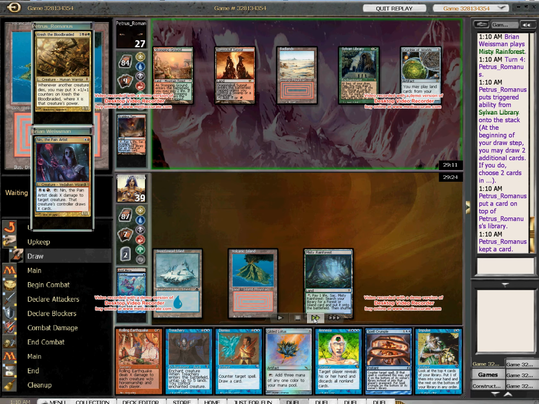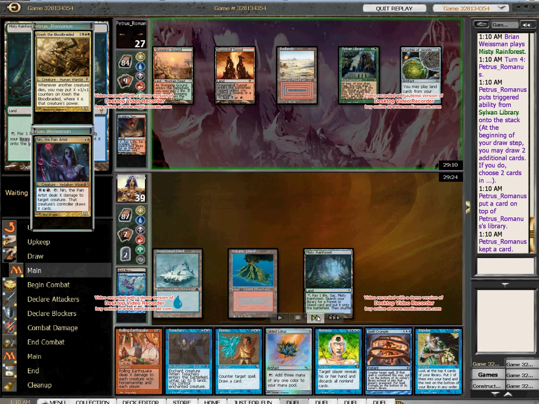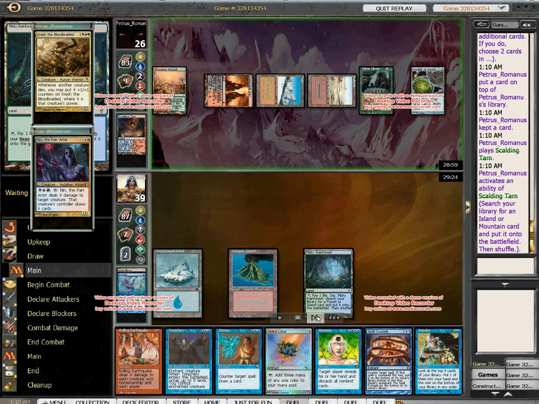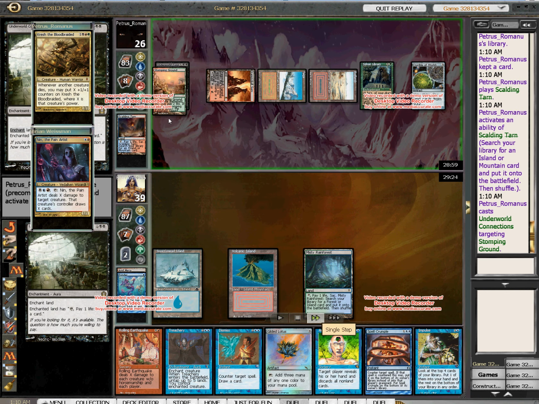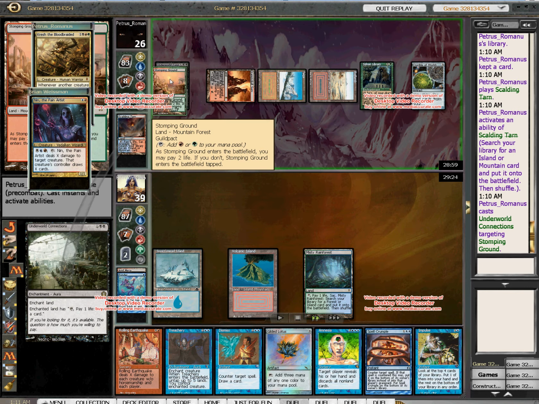He keeps another. I guess he just kept 1 card that turn, which definitely makes sense given that he might have had 2 lands there, and of course with a Scalding Tarn there's no reason to take damage, just to throw away land. Taiga plays this. Ordinarily, of course, I would just counter this in a heartbeat, but I actually really want to Impulse into a 4th land, and he's discarding this turn anyway.